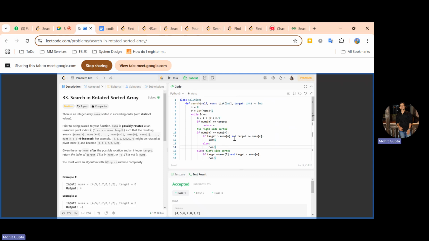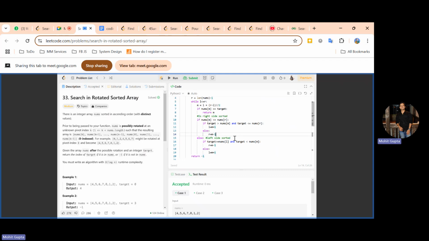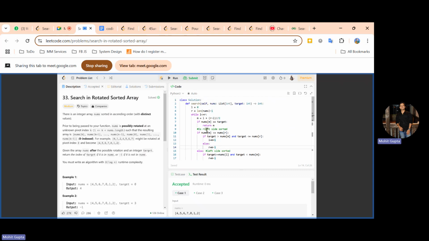I have seen this happening a lot, even when I was on the interview panel. If someone solves it by finding the pivot first and then doing a second binary search, I would ask them to do it in a single search, because that's what the expected guidelines are for interviewers. But what I'm saying is, please do the most optimized version.